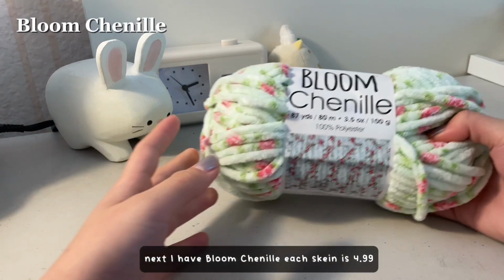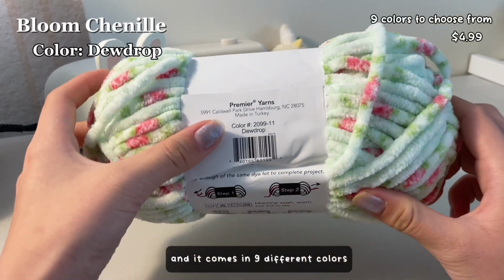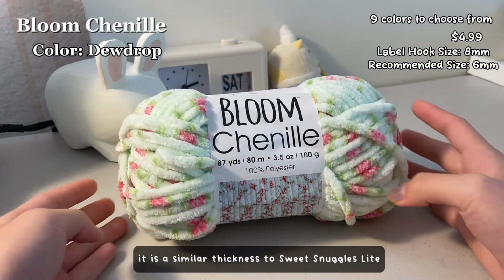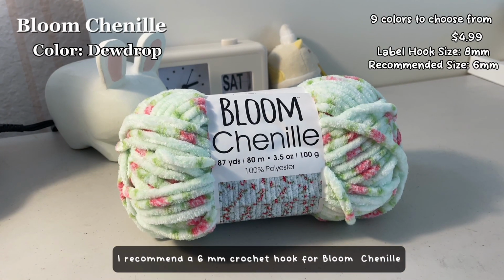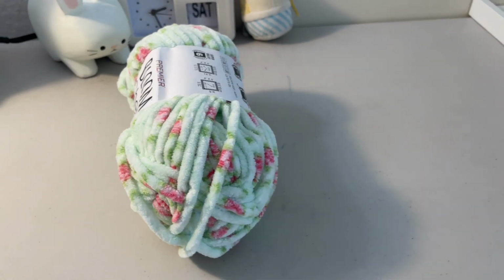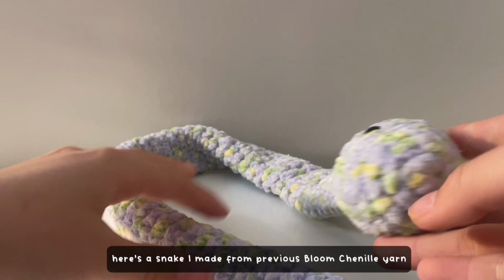Next I have Bloom Chenille. Each skein is $4.99 and it comes in 9 different colors. It is a similar thickness to Sweet Snuggles Light. I recommend a 6mm crochet hook for Bloom Chenille. Here's a snake I made from previous Bloom Chenille yarn.